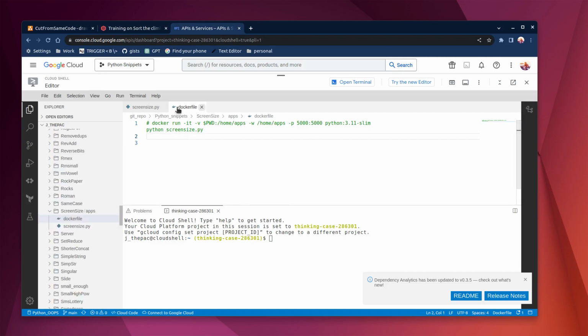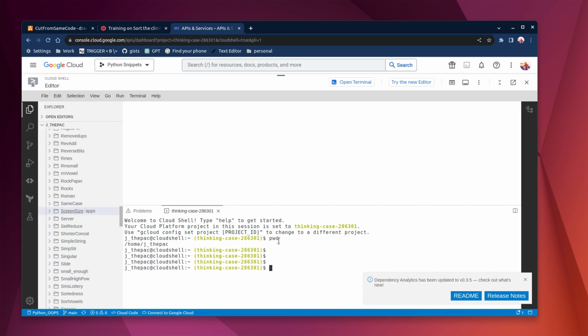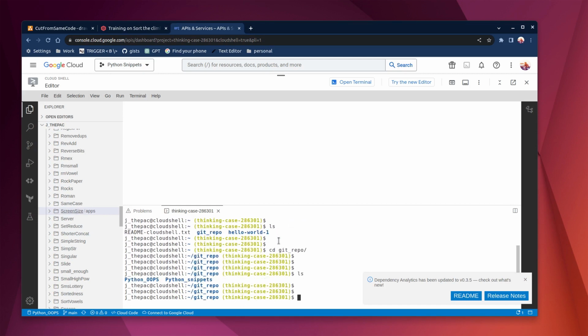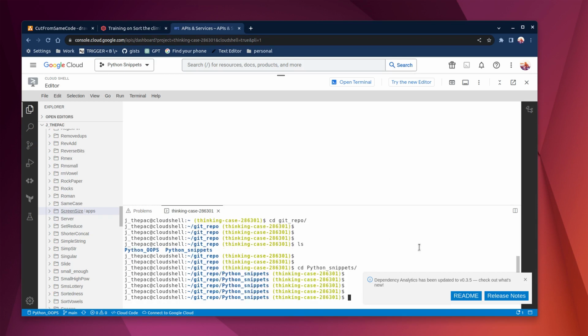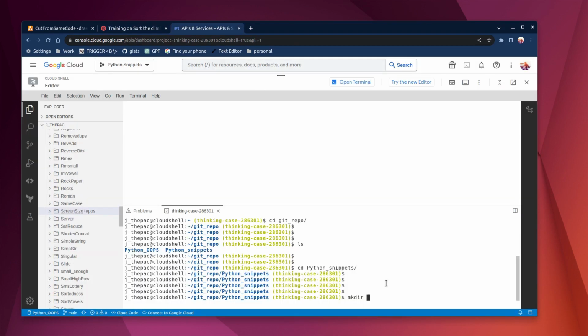Now let me close all of this. Let's create a new folder for the current application that we're going to build. So pwd to see where I am, ls, cd git repo, ls, cd python snippets. I have all my projects or applications that I create in the folder called python snippets. Let me create a directory, I'll just call it climb grade.